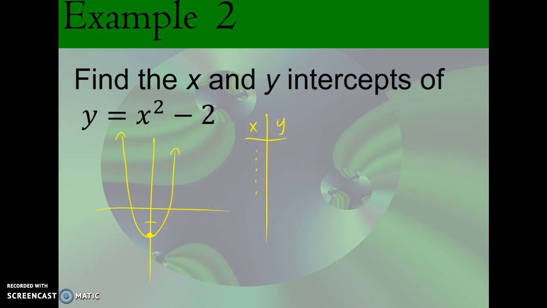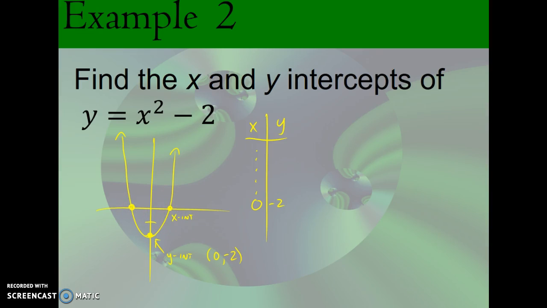and they want to know what are my x and y intercepts. The y-intercept is this guy right here. That's where it crosses the y-axis. Y-intercepts are always going to be in the format of 0, comma. If I plug in a 0 for x, as if I'm looking at it on this table, 0 squared minus 2 is negative 2, and I find my y-intercept. My x-intercepts are these guys.